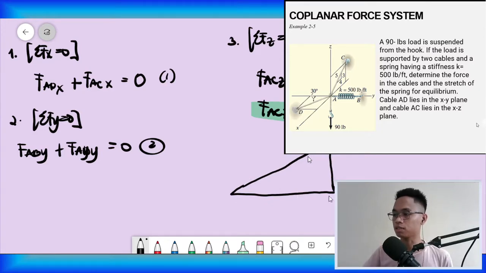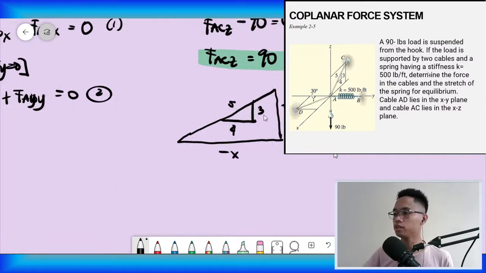Okay, palikod man na siya. So, it's up to you to notice. So, this would be negative x. This would be your positive z. Okay, pababa man. Therefore, this would be 90 pounds. Then, we are given with the slope. Di ba? We are given with the slope. This is 3, 4, and 5.